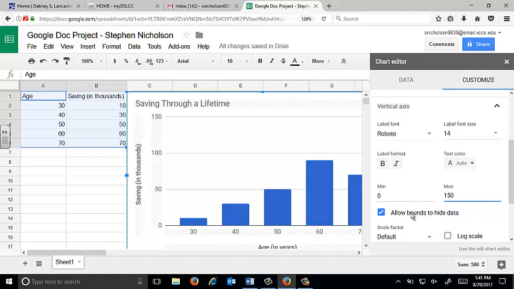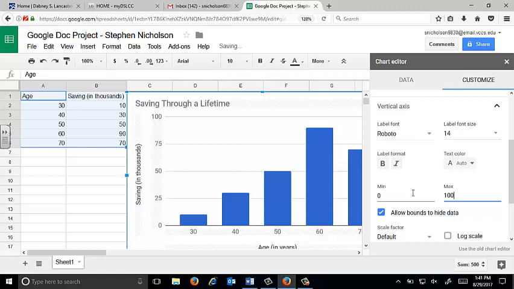Actually, the default was fine. So I'll just put 100 back in here. You usually want to scale so that you take advantage of the Y distance. So I try to make this maximum as large as possible. So this $60,000 or $90,000 in savings is close to 100.